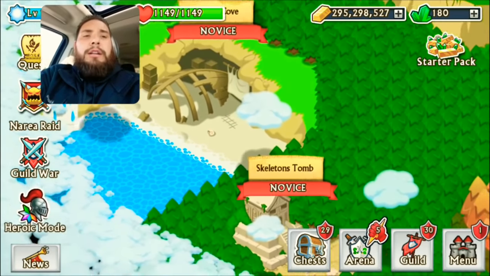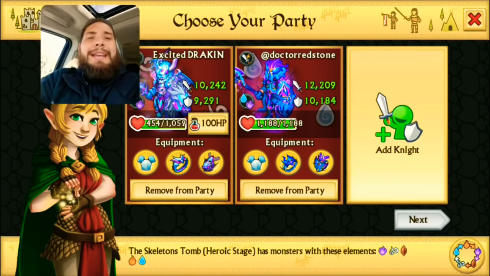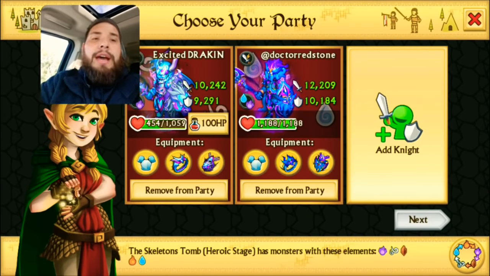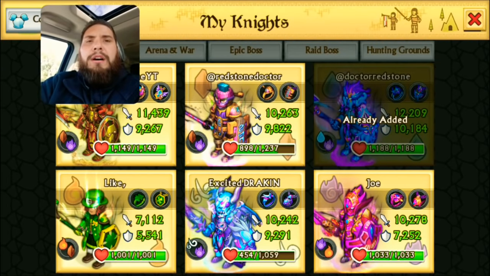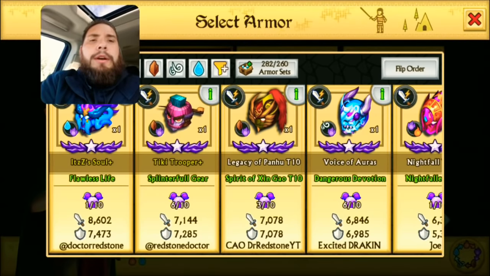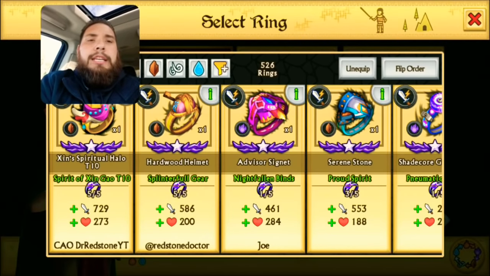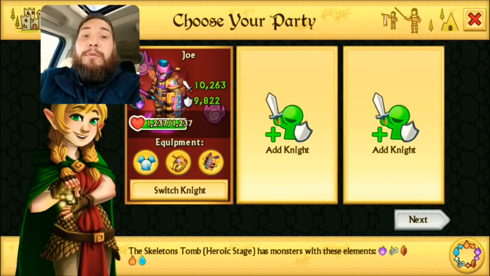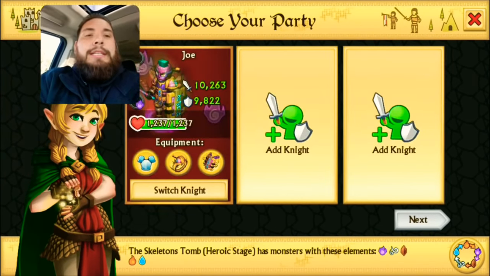So Thieves Cove, all done and dusted, able to do that one with one knight, no problem. Looks like we took about 600 damage or so on that, so pretty good overall. This one, I'm going to go ahead and take this guy, our Tiki Tiki Timbo, No Sha Rembo. Let me know down in the comments below if you've ever read that book, by the way. So we're going to go ahead and take that one.